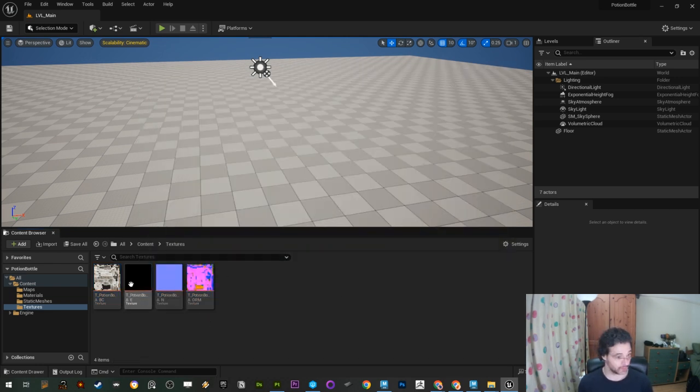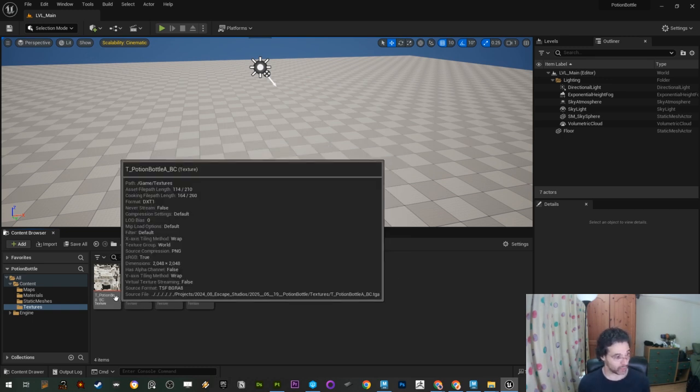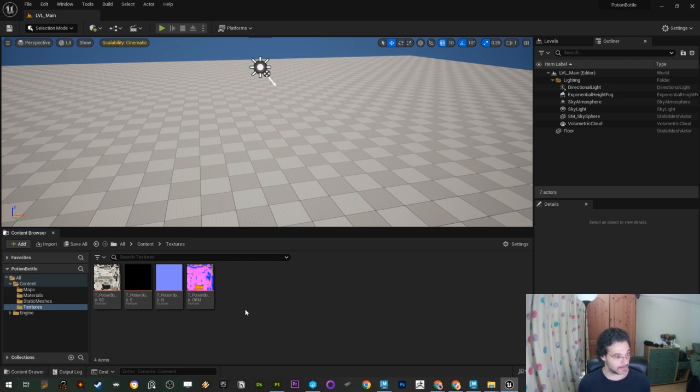Nice and easy. So now we're going to just create our material. There's not much need of creating a material instance, but I will do one because we should only use material instances. It is the preferred way of doing things in Unreal Engine. It will take too much time to explain now. Just trust me, this is the way that you guys, wanting to be future professionals, will want to do things.